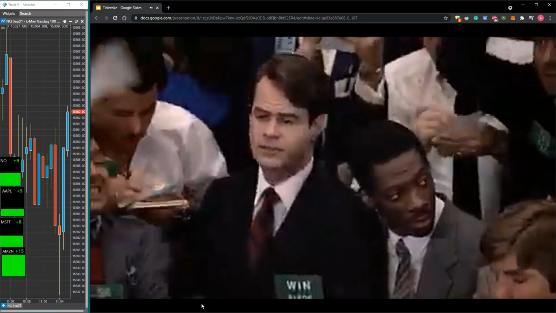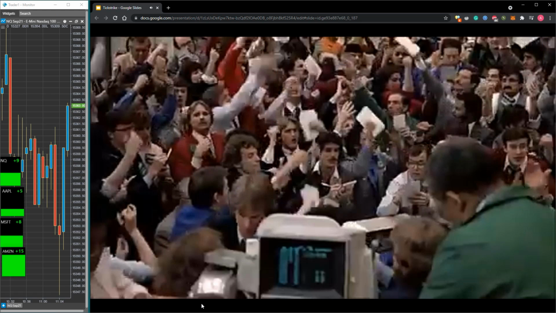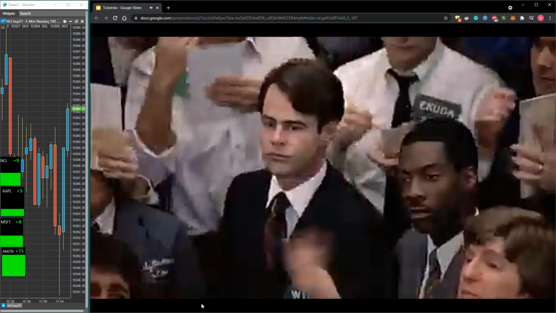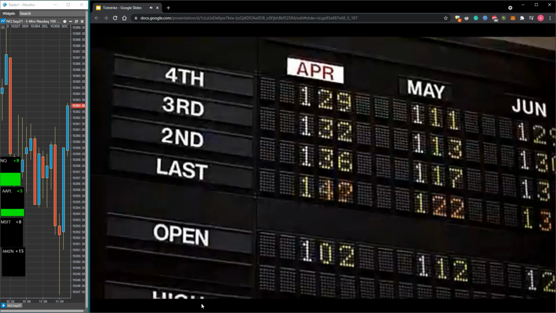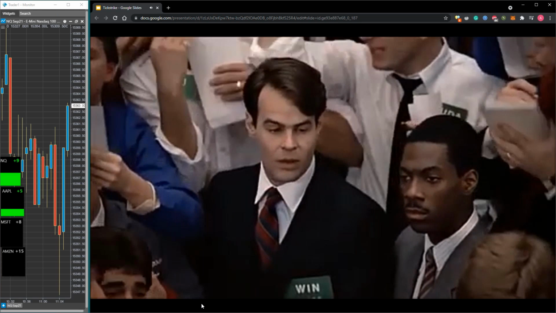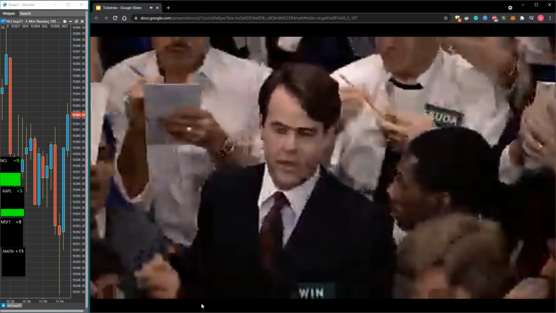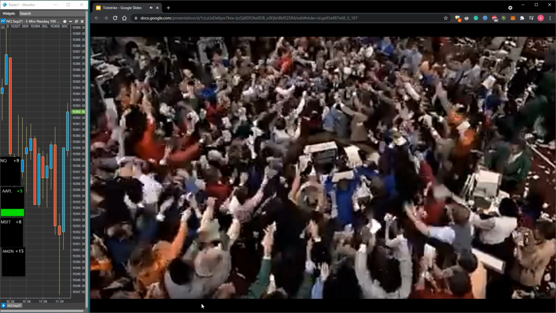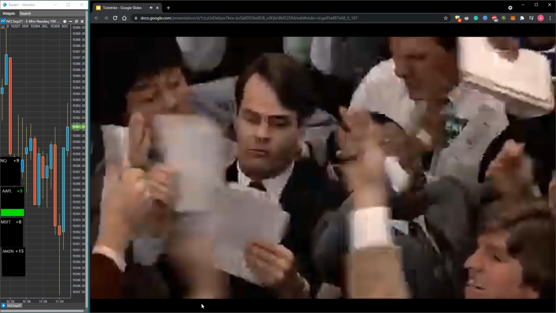So many moons ago, and it still kind of happens, but I think COVID has kind of been the death knell. You had a bunch of traders together in a pit, screaming and shouting at each other, placing their orders. And then what a lot of people would do, as soon as they hear a flurry of screaming and shouting, they would jump in with their orders because they're trying to find volatility. They're trying to find momentum.